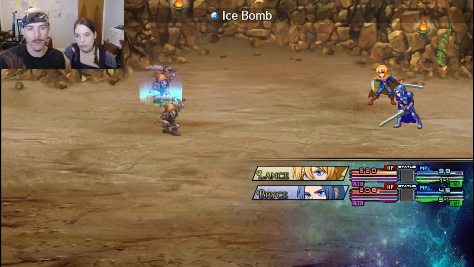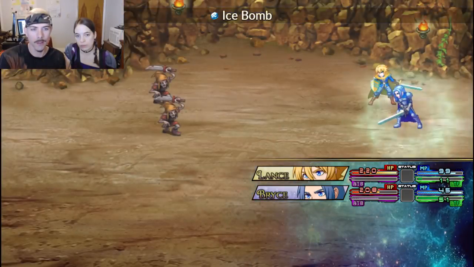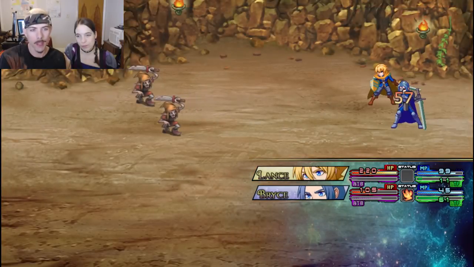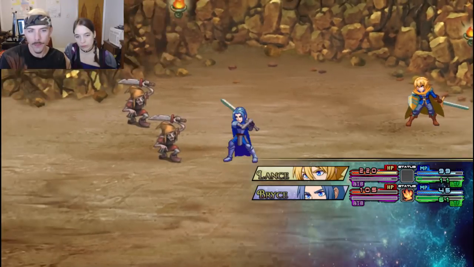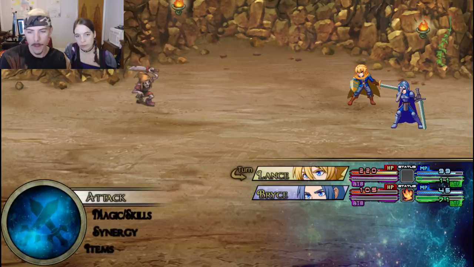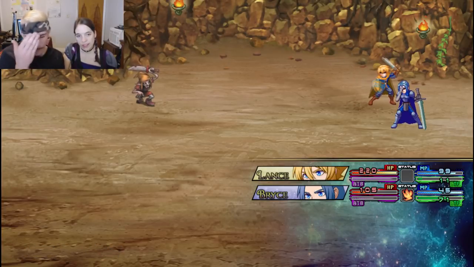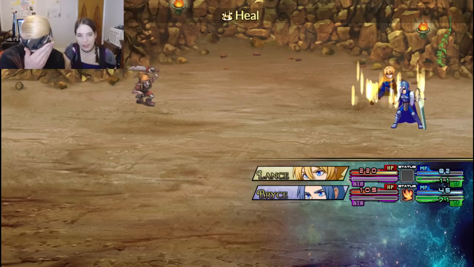Not quite enough. I'll see if their basic attack took them both out. So the tinkerers throw fire bombs and ice bombs at us. I'm gonna have Lance heal, and a basic attack should finish them off. Man. Okay, cool. And Lance, heal your brother Bryce. Like, oh, my face hurts. I have a headache. A firebomb to the face.